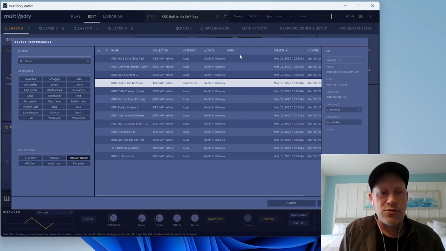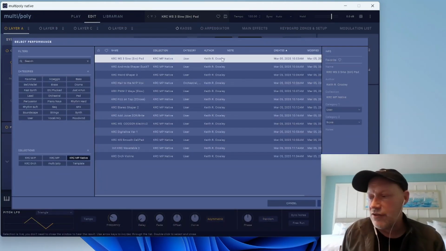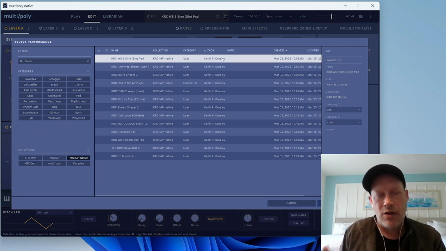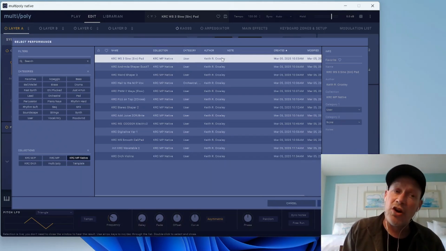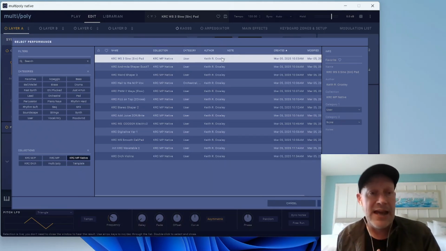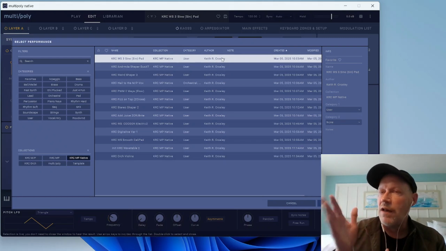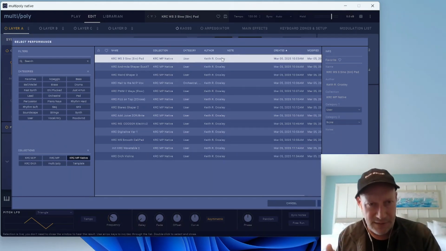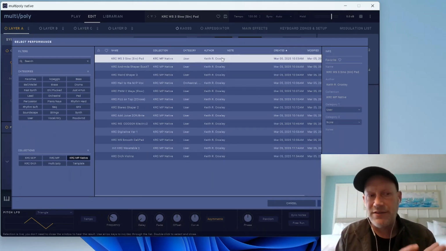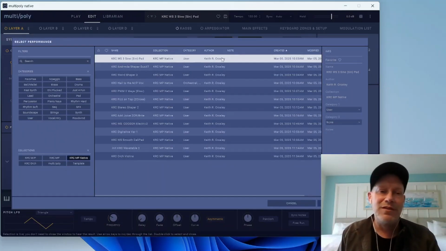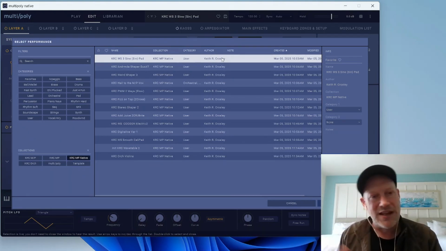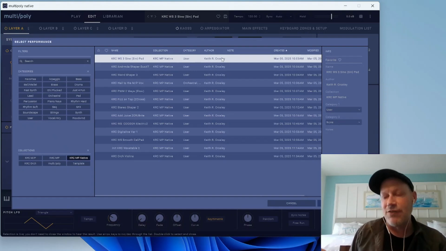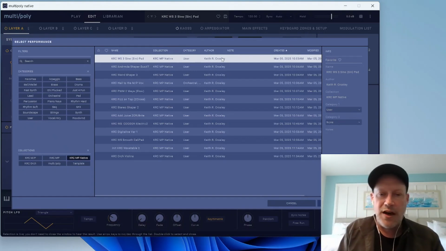Let's maybe run through some other patches. The patch we just heard, this choral patch, is a sound that maybe we haven't heard yet from Multipoly Native, because Multipoly Native, unlike the other Korg R&D synths, by which we mean the Korg Wavestate and the Korg ModWave, does not play samples, but you can use these extracted, sample emulation wavetables to get a sample-like flavor. So that's kind of fun.